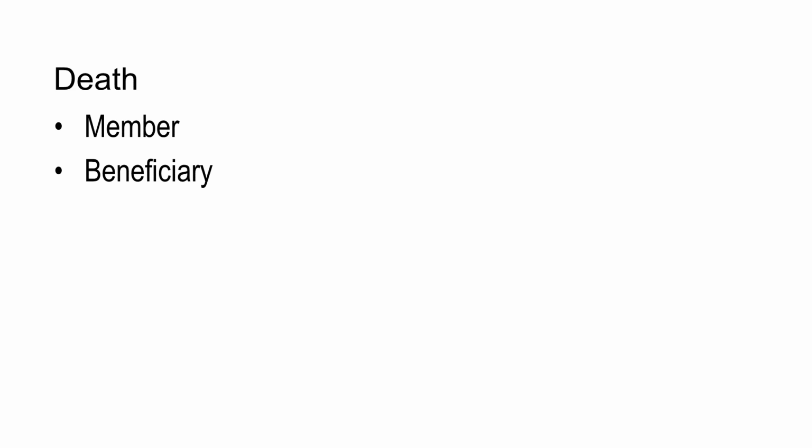If you're still working, contact your personnel office to remove this family member from your health plan. They will need a copy of the death certificate. If you're retired, contact us to have this family member removed from your health plan. We'll also need a copy of the death certificate.